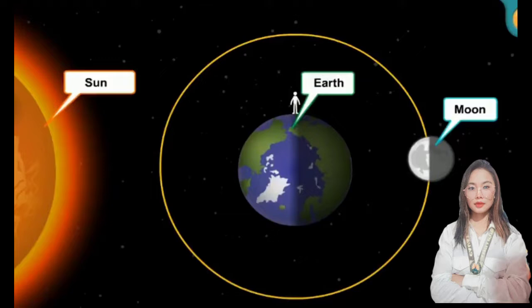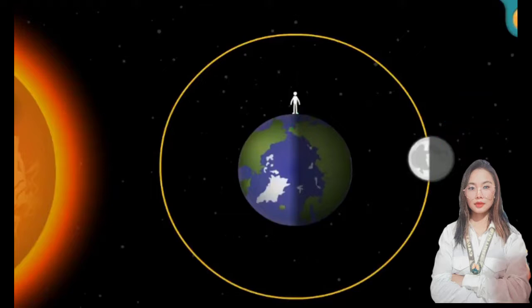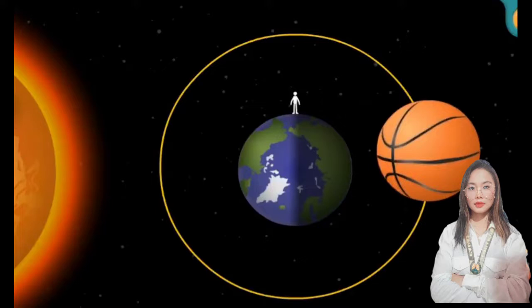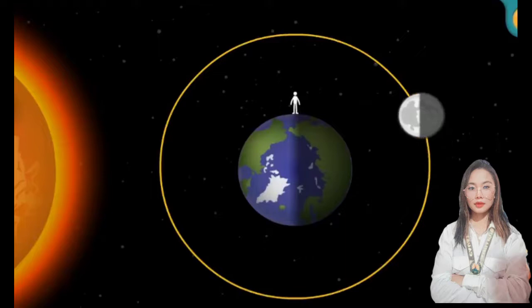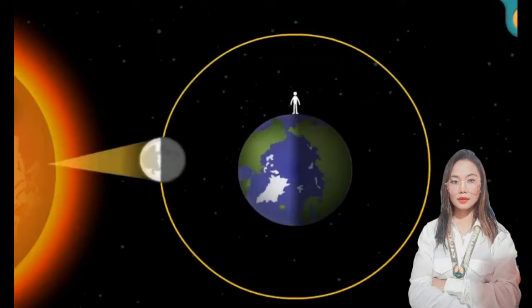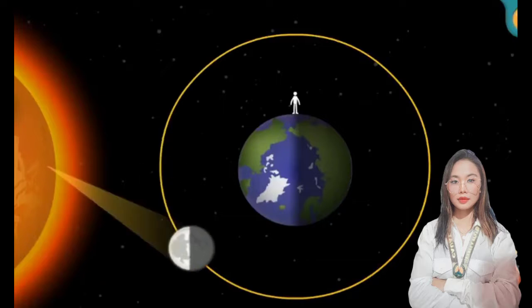Let's understand how the moon always has a spherical shape like a basketball, but it doesn't always look that way to us. We always see exactly half of the moon. Some of the time, the half is lit by the sun, and we see it. At other times, it isn't lit by the sun at all, and we can't see it. The part of the moon that we see is partially lit by the sun and partially shadowed.